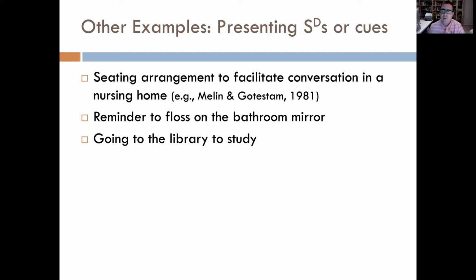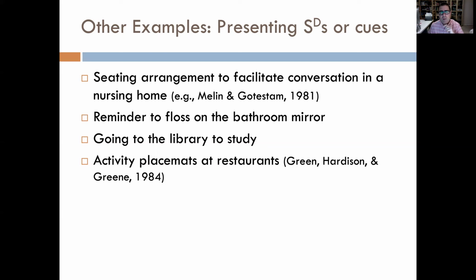If you go to the library, it's an environment in the presence of which being quiet has been reinforced, and talking out loud actually has been punished. So studying and reading and being quiet and concentrating, those are all behaviors that have been reinforced in the library. Therefore, the library is a discriminative stimulus in the presence of which those behaviors are more likely to occur. Try to study in front of the TV. Like, what behaviors occur or get reinforced in front of the TV? Watching the TV, right?